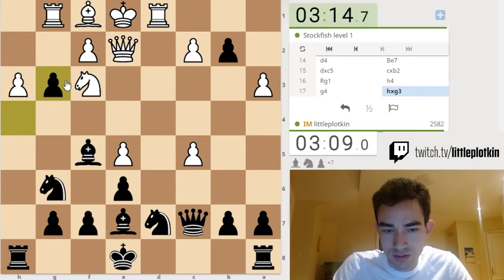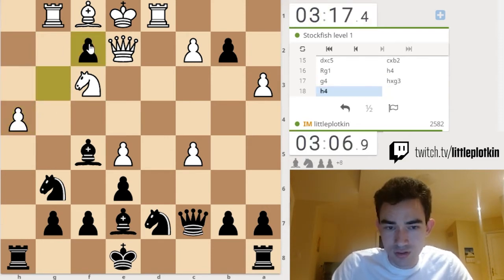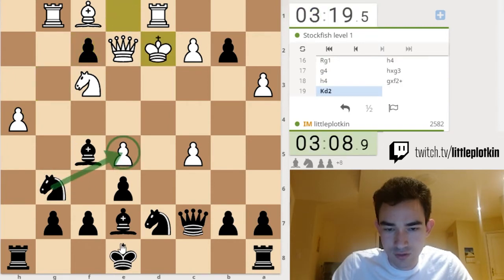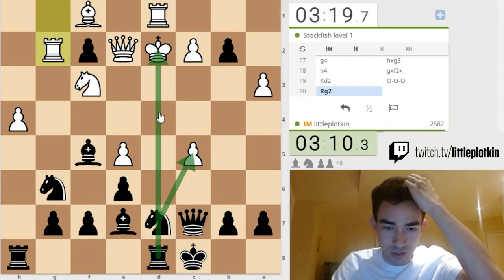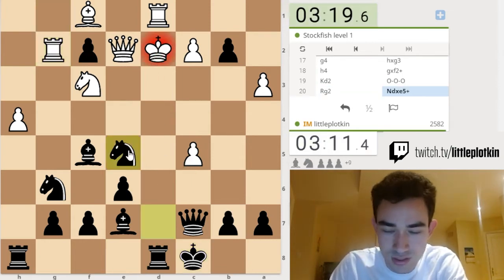Very nice. Okay, he does... Wow. So I'll take this pawn as well, and then I'm going to take e5. I'll castle now that his king is on an open territory, because now my rook is going to be on the same file as his king. Just simply take the pawn here.